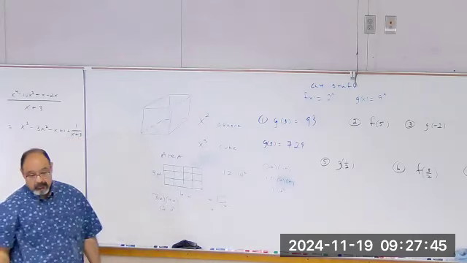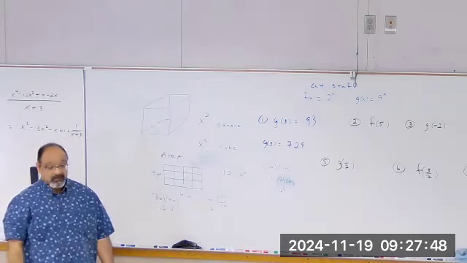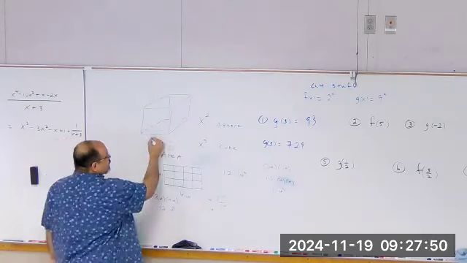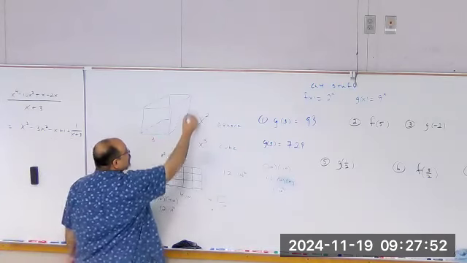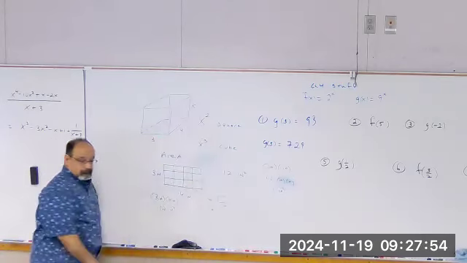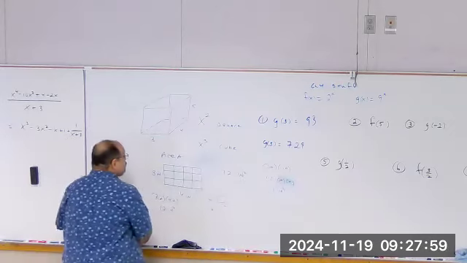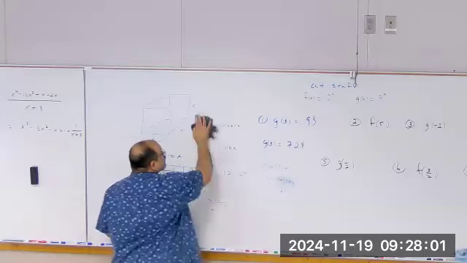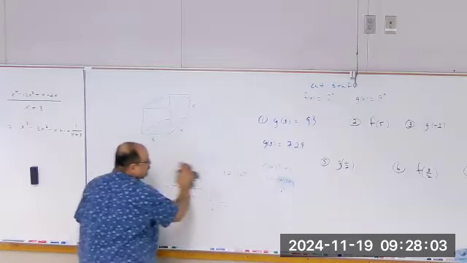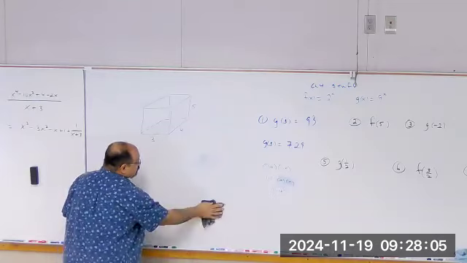That's a cube. Or let's just say it's a big box. Maybe this is 3 and this is 4 and it's 5. 3 by 4 by 5. And we want to know what the volume is. Well, when you have something like this, you just multiply 3 times 4 times 5.